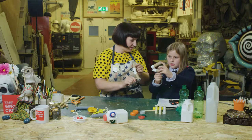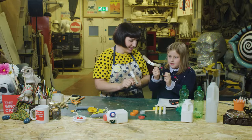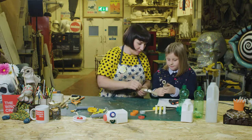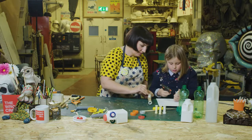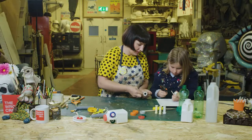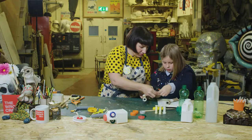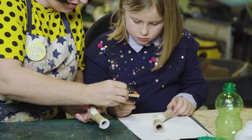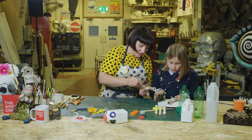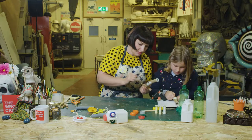You're going to animate it then. Okay, great. We need to put a bit of glue in there so it stays. And give me a bit of glue on that one. Lovely. Another bit on the other side. And then stick it into the slot.